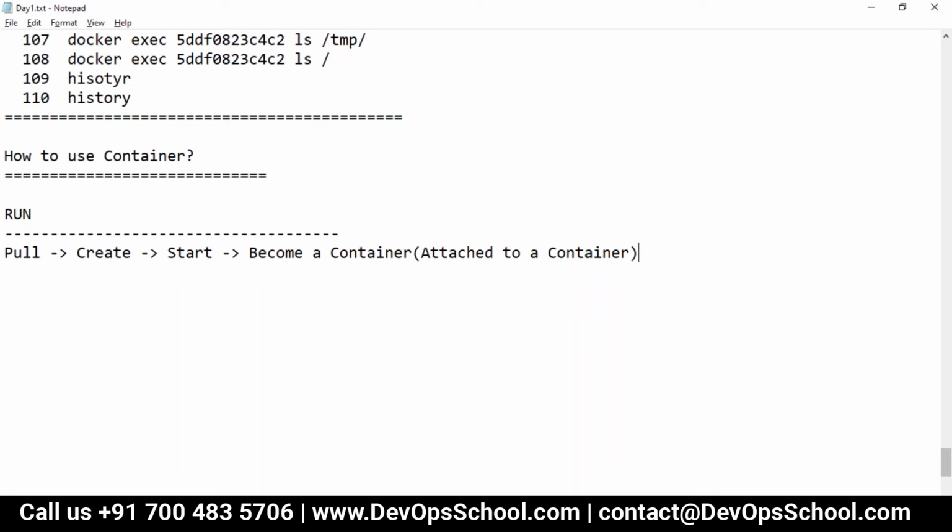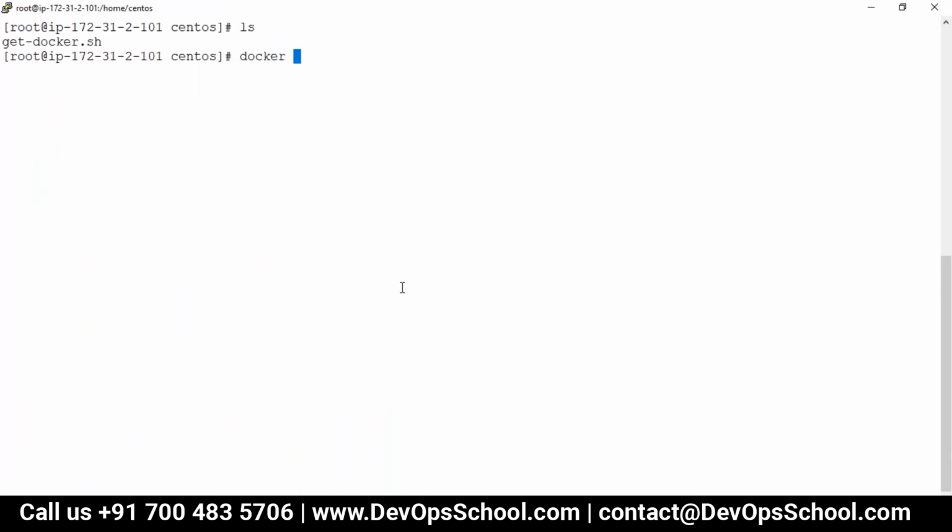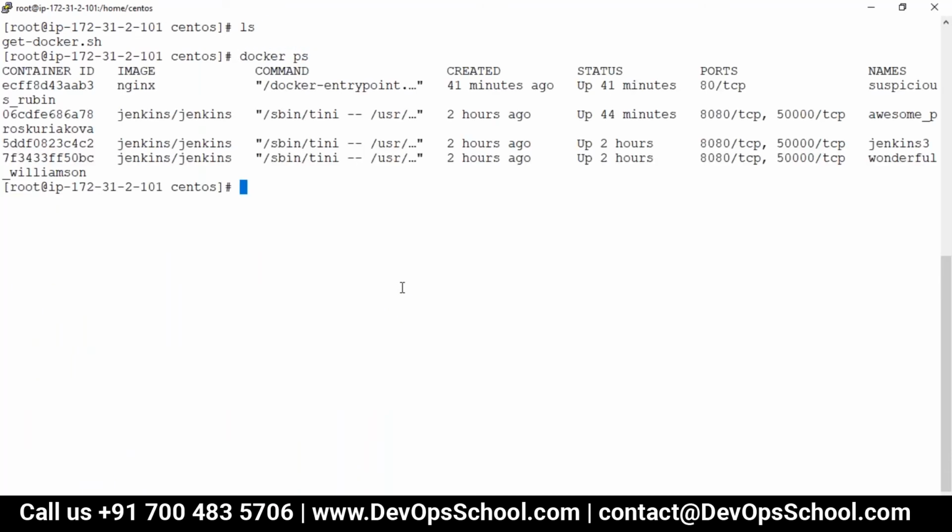So remember, whenever you use the command run, it always creates a new container. Always. So if you see here, how many containers do I have right now? 4 containers running.